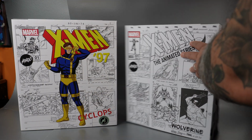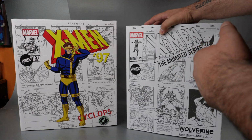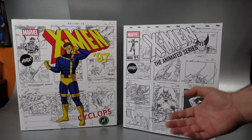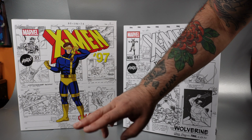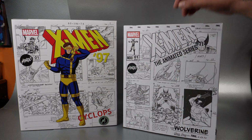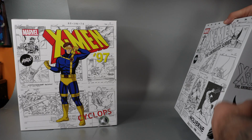We got a full color image on there. There's no full color image on the old boxes. Well, maybe the Gambit had. I can't remember. I do open them. Gotta look back and see, but I have them stored away. But yeah, this has an image of him on the outside. This one doesn't. Does have all the VIP, baby.